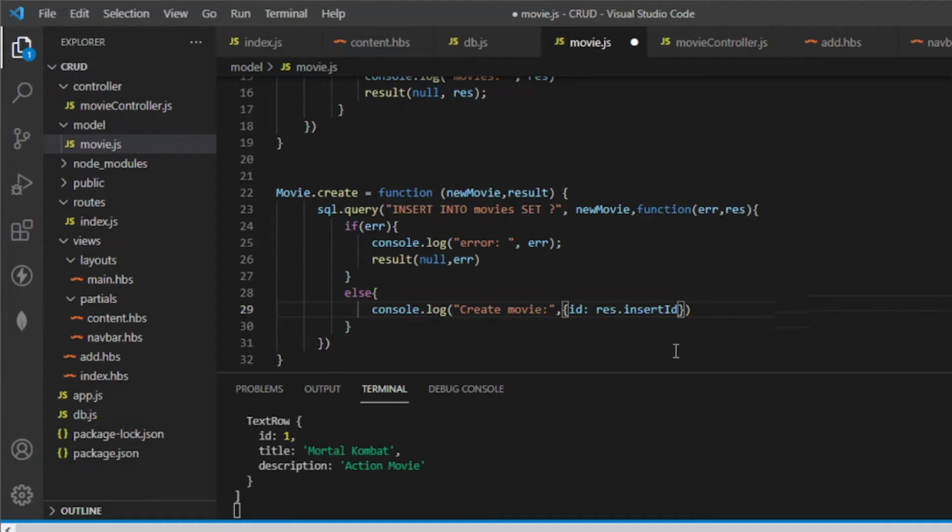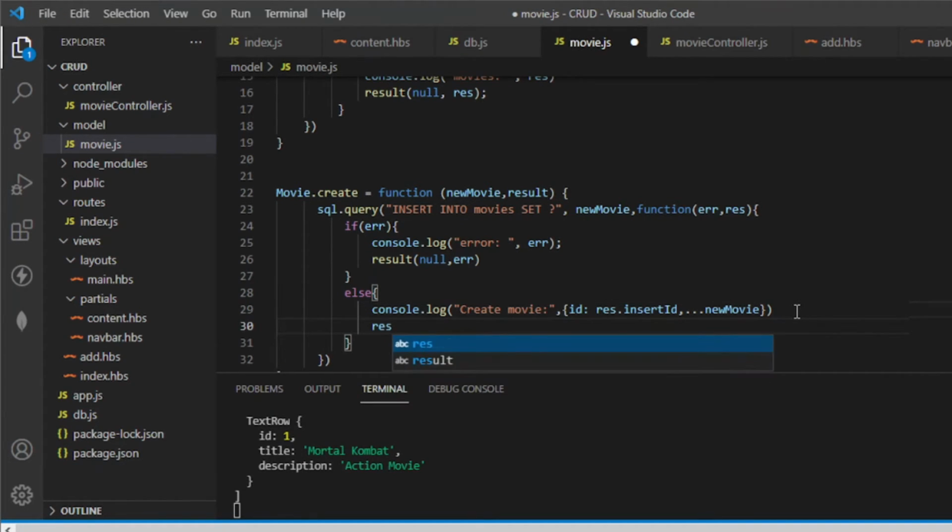Okay, please take note of this one, comma, and 3.123, and the value. So this should be the new movie. Paste here. Okay, so this is the idea on how to insert this value.